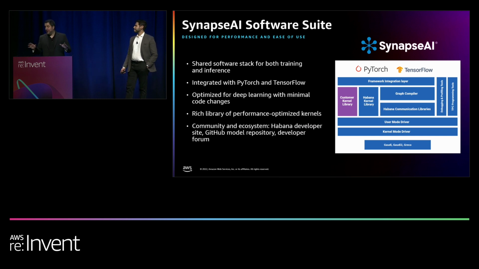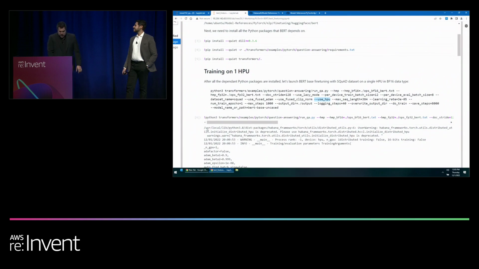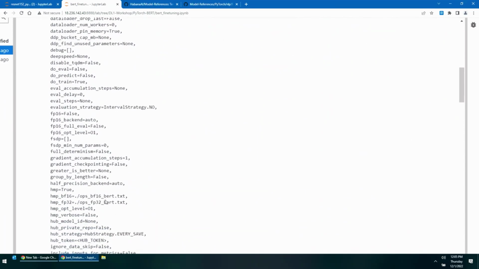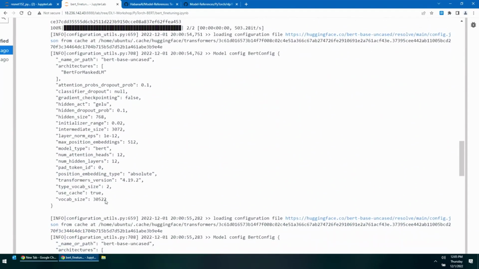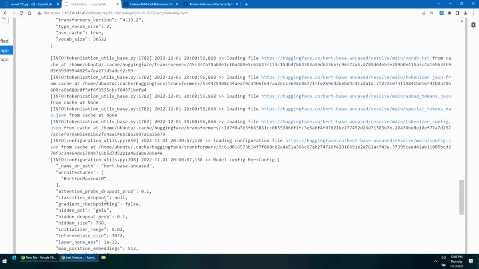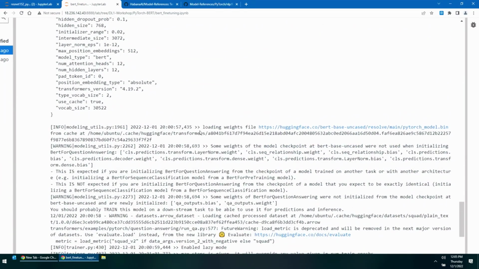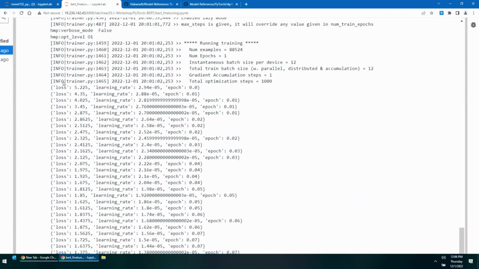All right, so we left our pre-training. So let's go take a look back and see where we left off. So we initiated the pre-training. And through some of the initializations and setup, you'll see we're, again, using Hugging Face here. So Hugging Face is loading all their libraries, and then finally, loading their initial weights. So that all gets loaded. And then we start to see the fine-tuning. And that starts right here.